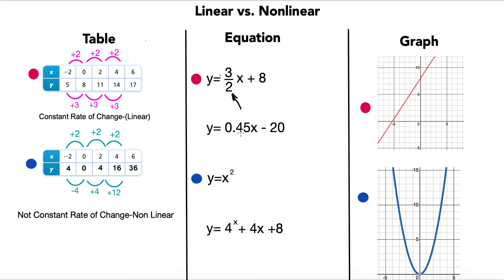Down below, we have another example of this. This is another thing in slope-intercept form where our slope is 0.45. That would be our constant rate of change. And in this case, we have an intercept of negative 20. But it's still linear. And up to this point, this is really all the equations you've seen. Everything you've seen has been linear. So really down below is where the new change is going to occur.